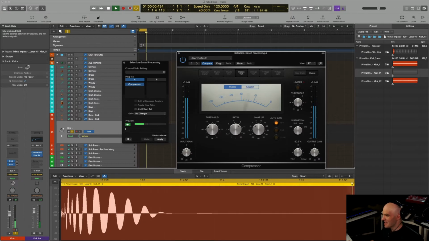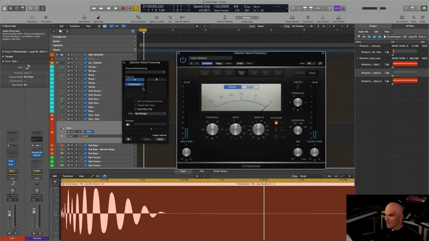It's a bit extreme, but that's the click. That's one good thing. Use parallel compression to emphasize the click of your kick. That's something I do every now and then when necessary. There you go. And I'm gonna reduce the output gain.